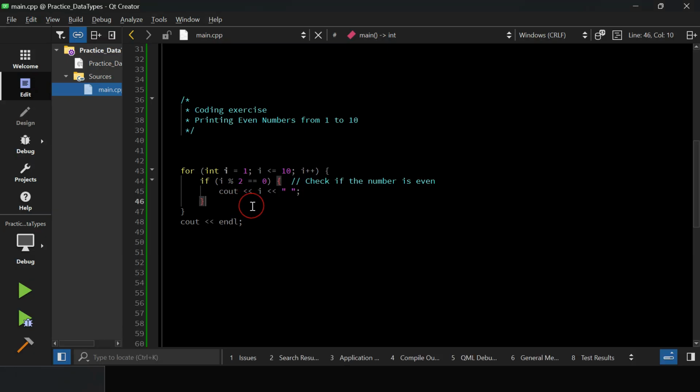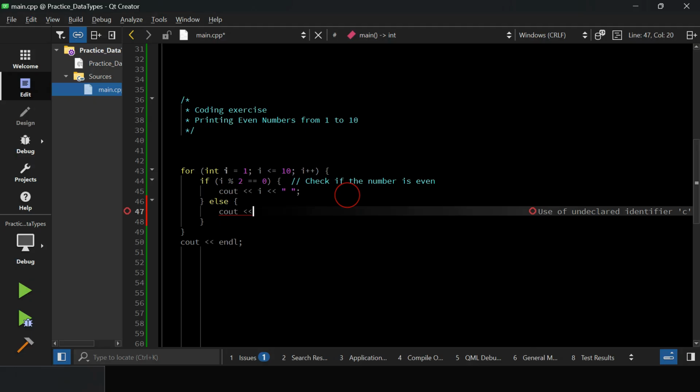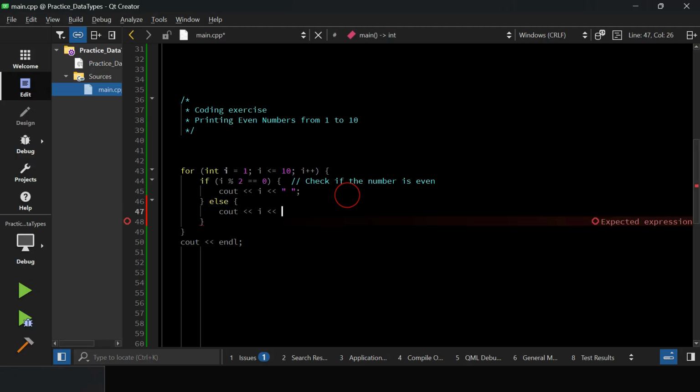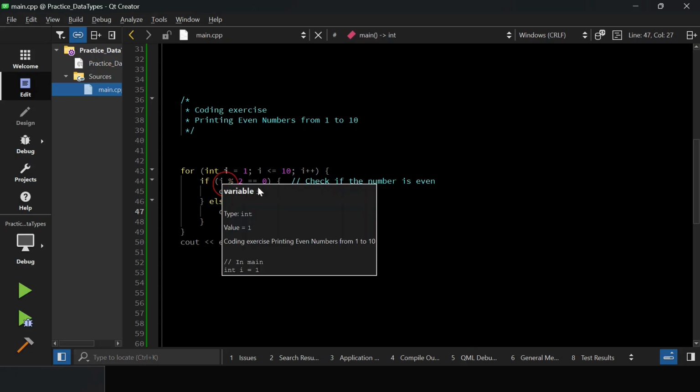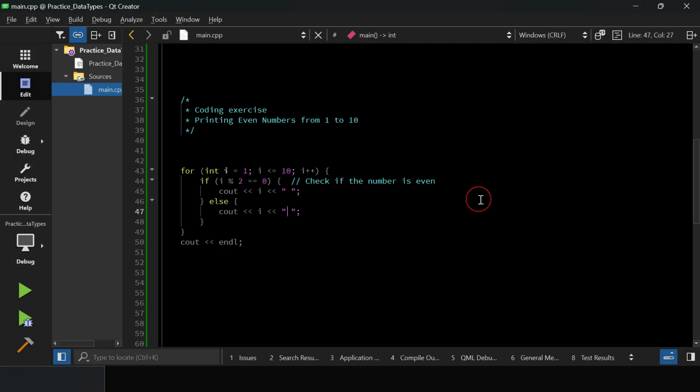And here, for example, we could write something like else, and then cout i. If I do this, it is going to print 1, 3, 5, 7, 9, basically all the odd numbers, because odd numbers are not going to pass the first condition.